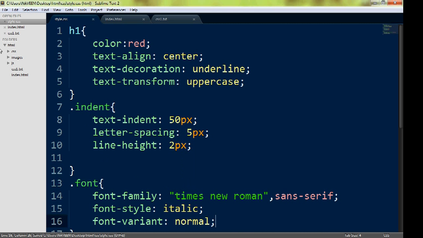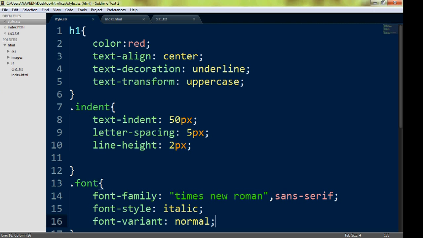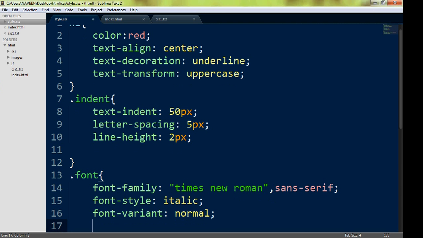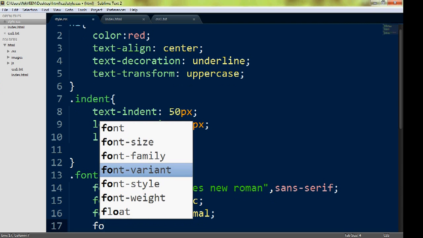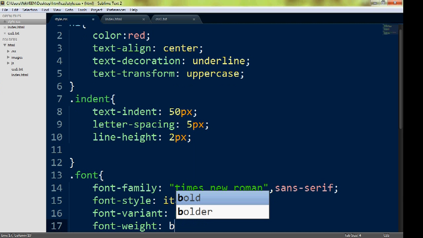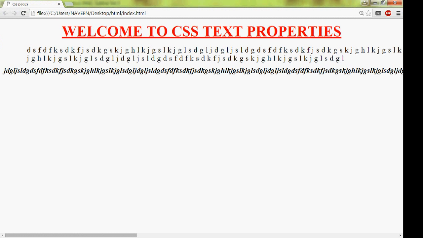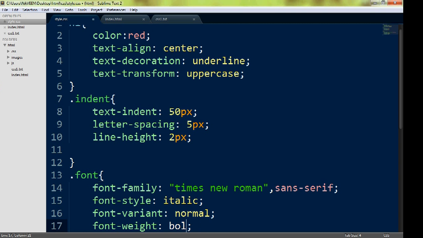It's already normal, so we can't see any variant beyond that one. Now I'm providing font weight equals to bold. I taken bold. See, it's bold. Now I'm taking heavy.